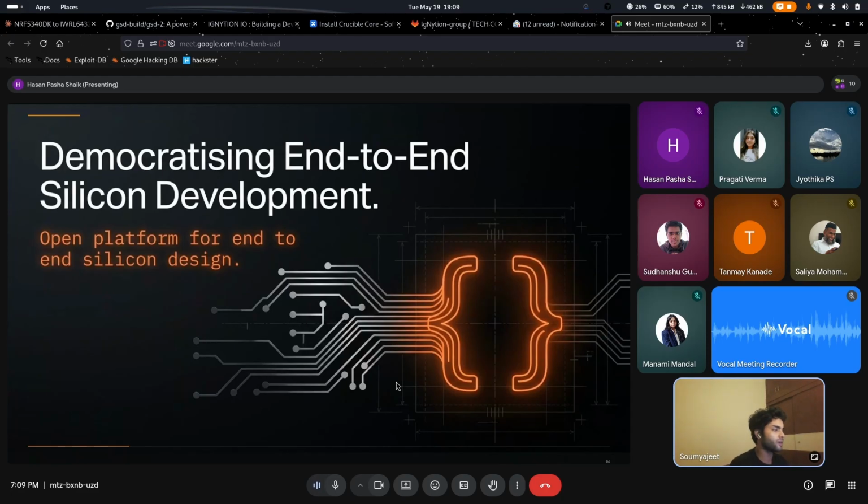So this is our goal, this is our ideology. We want to make silicon design and chip design as sovereign and as accessible as possible. Having worked in the industry, we realize that it is possible to achieve that, and it's just that software has, let's say, accelerated.